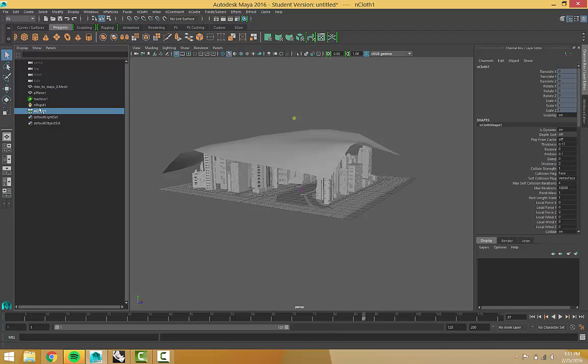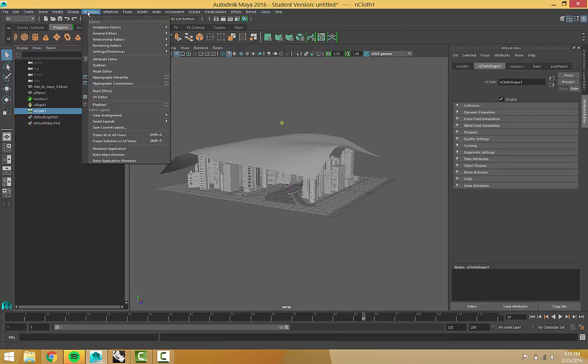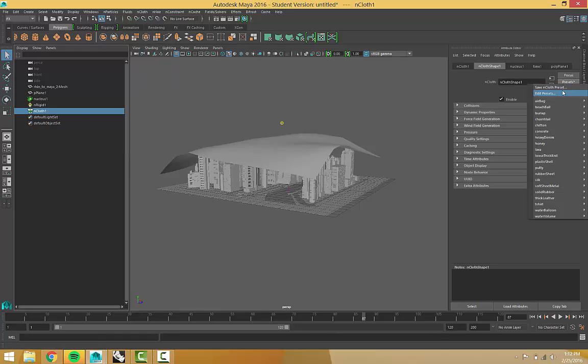So under the nCloth, you can actually make some pretty wacky changes really quickly. If you're on nCloth and then you click attribute editor, and if you can't find it, because I couldn't find mine either, it's under Windows and then attribute editor. You can go under presets and actually change the behavior of your object. Chiffon's a good one. Honey's a good one. Lava. Silk has not been so impressive. I don't really know why.